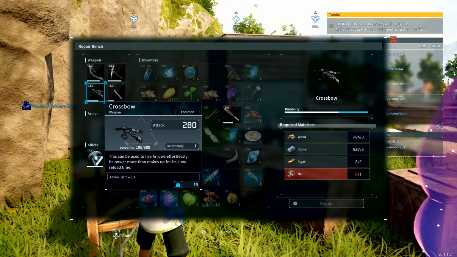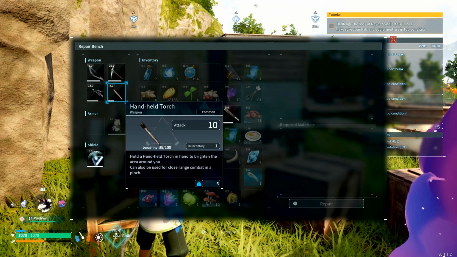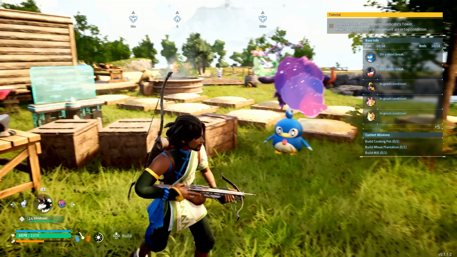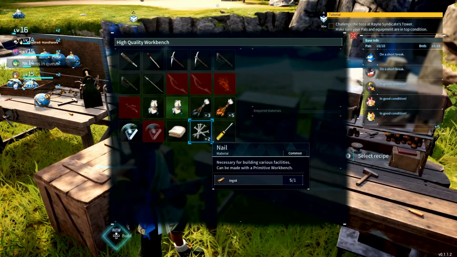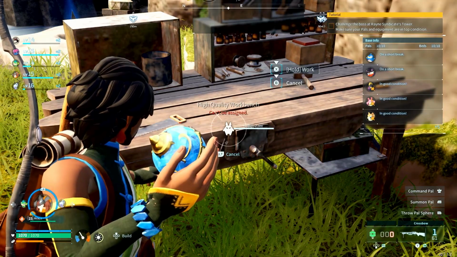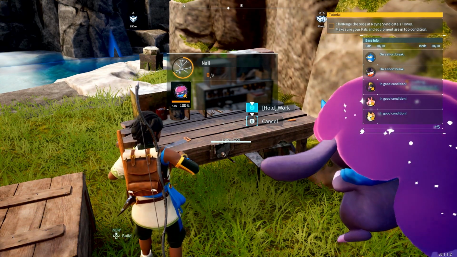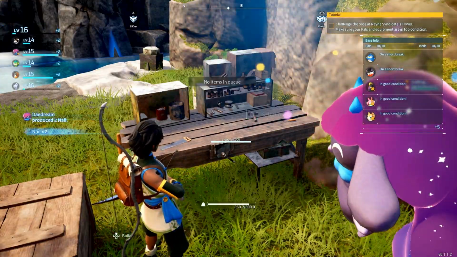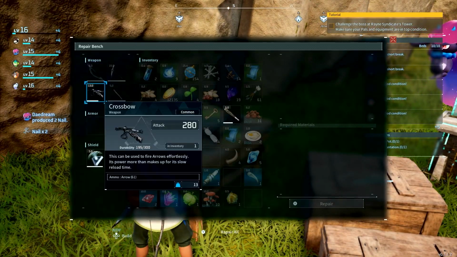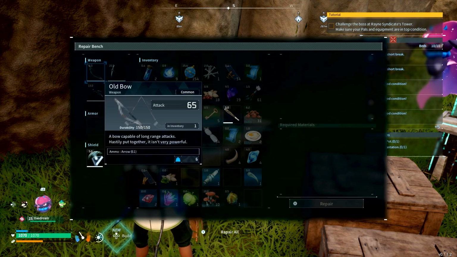Can I repair the bow? No, I can't. I can repair that one. And I can repair that. Let's repair that. What do I need to repair the bow? One nail. Can I not make one nail? Yes, I can. All right, this should be good enough. Boom. Let's catch you back. And then I was here. Oh, here. Repair. All right, so we should be good. Is this repaired enough? Should be. All right, cool.